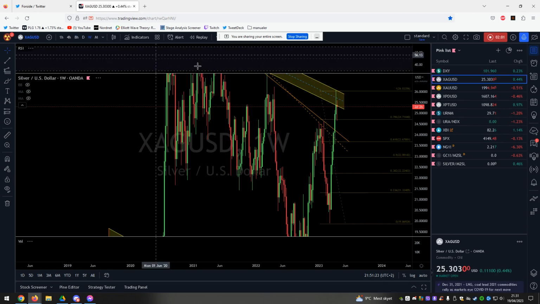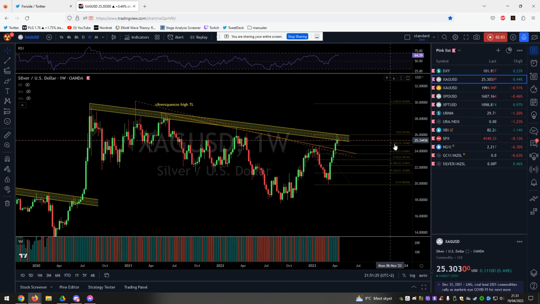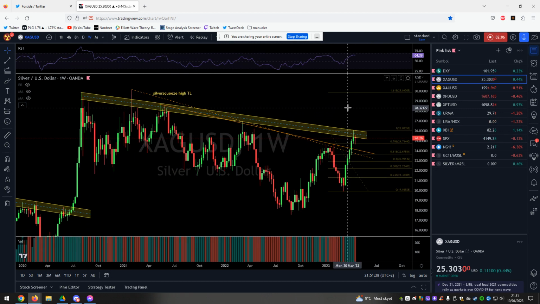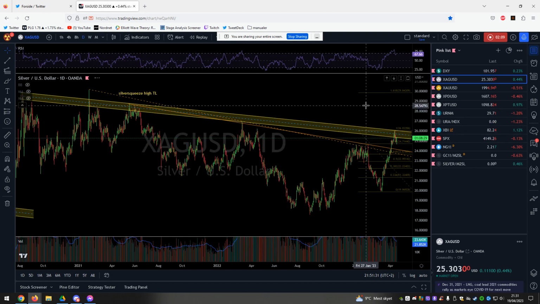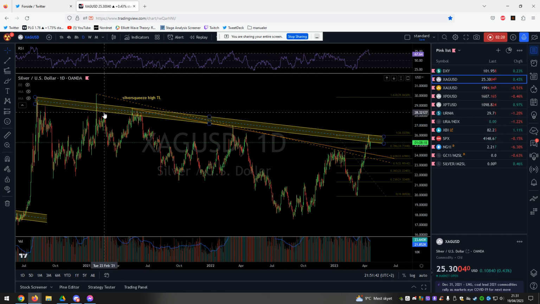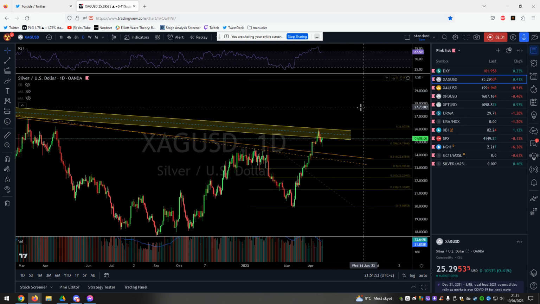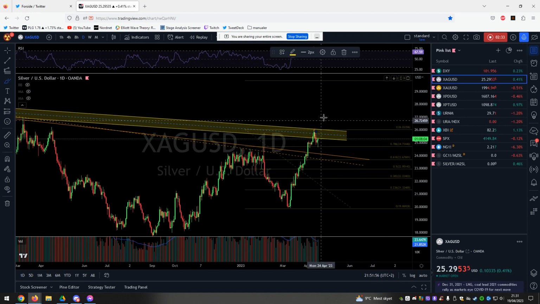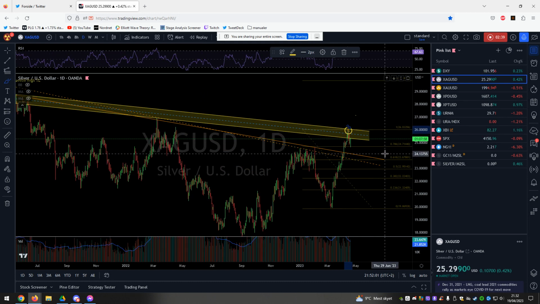Silver, I did a fresh chart and added the major trend lines to where we are now. Going to the daily, I have added this one here, which is a resistance channel where we have the lows connecting this one here, and the highs, the ultimate highs. So this is the final breakout for the silver, which means 26 right here. That is the level to look for. When we get back above 26, it's game on for silver.